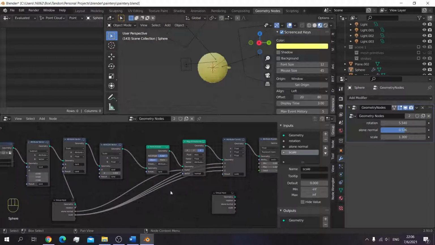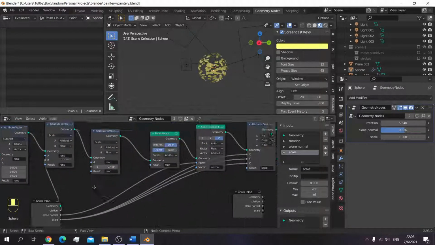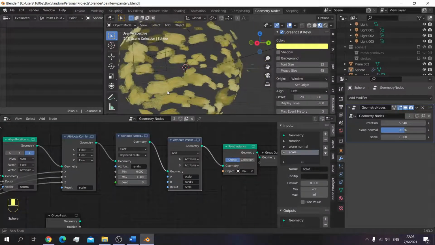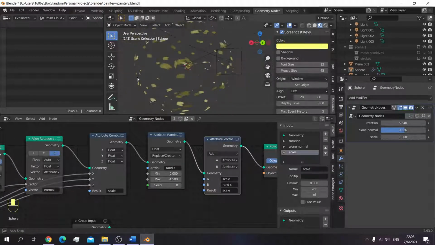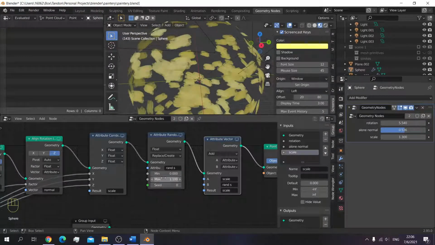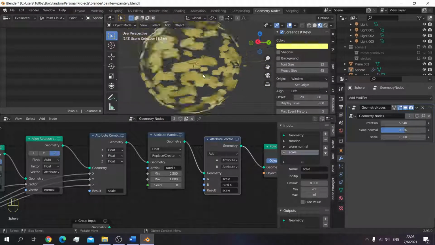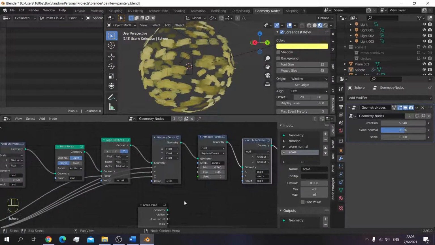I don't think you can see it very clearly, but if we change the density to 0.1, so we can see it better, there should be some that are smaller, some that are bigger. You see, there's some randomization going on there. So let's say we're going to keep that to 0.5 and 1. So the smallest it gets is still like half the size. And I think that looks kind of good in that sense.